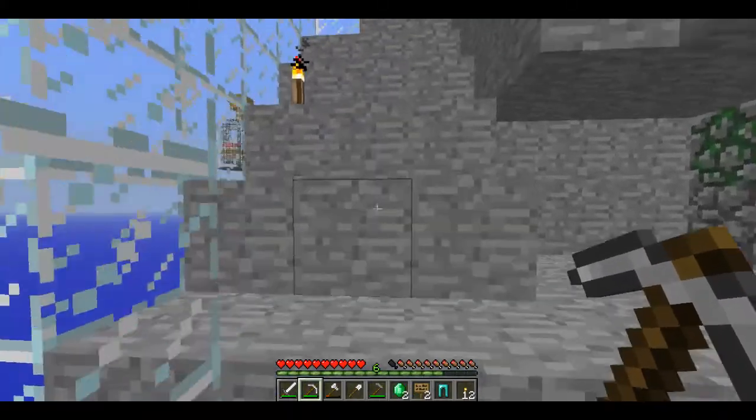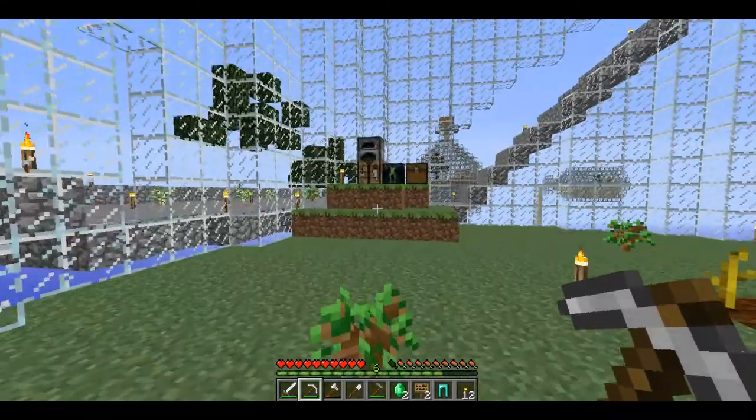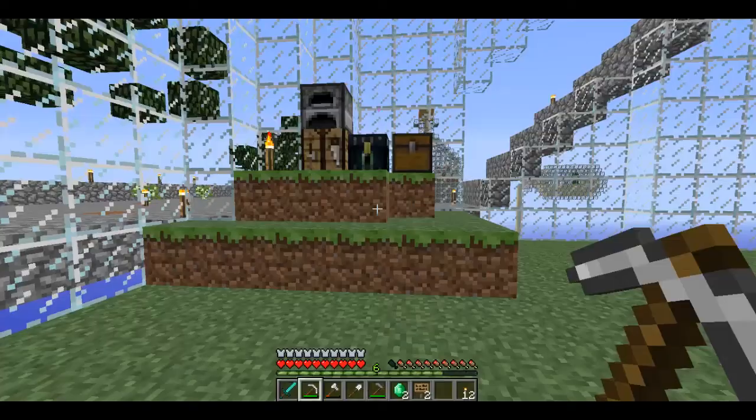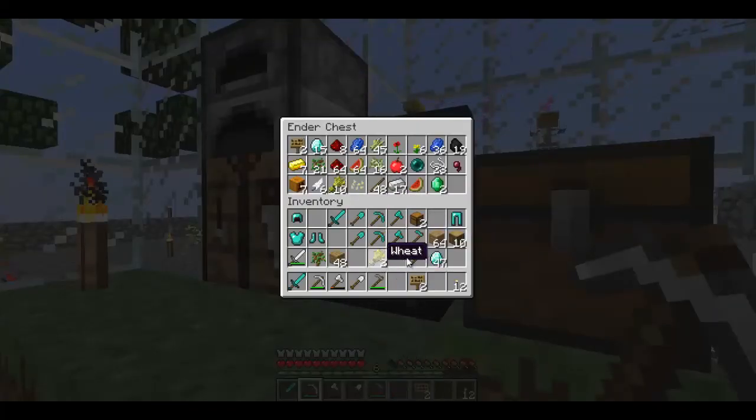So, first things first, as I did say, I want to make my way over to the animals. So I'm just going to put some of this stuff away. Make sure I am protected. Let's get a diamond sword out. Chuck some of this other stuff away. Where's all the good bits?